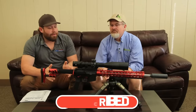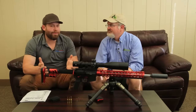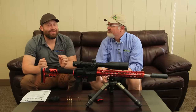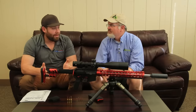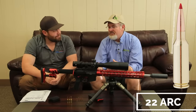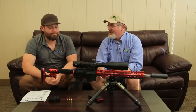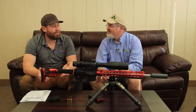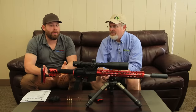Hornady has just announced a new cartridge — it's not entirely new. Some of us have been shooting this cartridge for a while. But it's new for Hornady and new for SAAMI spec, and it's called the .22 Arc. What's cool about it is we're going to be able to get factory ammo, awesome factory bullets in that ammo, and factory brass finally, instead of knocking stuff down. Wildcatters have been doing this for a while.